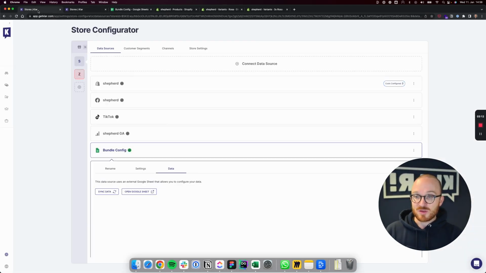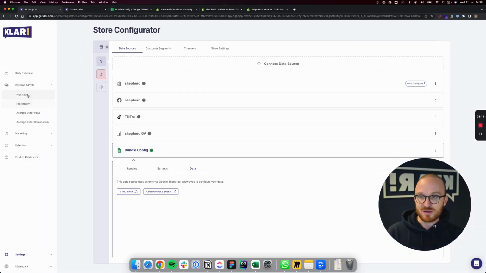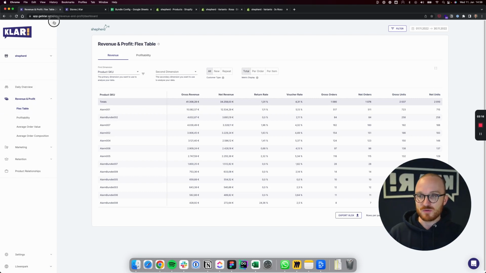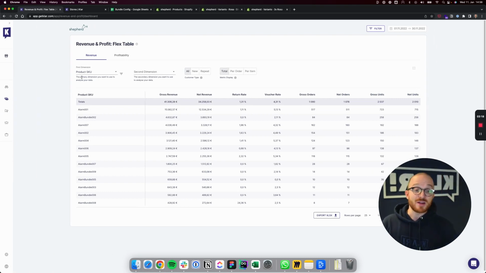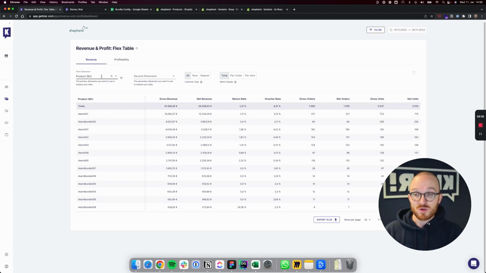When going back now, I can look at a report, for example, at my revenue and profit flex table. I can look at it on an SKU basis, and I can see here bundles as well as unbundled products, and I can see how many units I sold. For example, here for this product, I sold 723 units in a normal view.